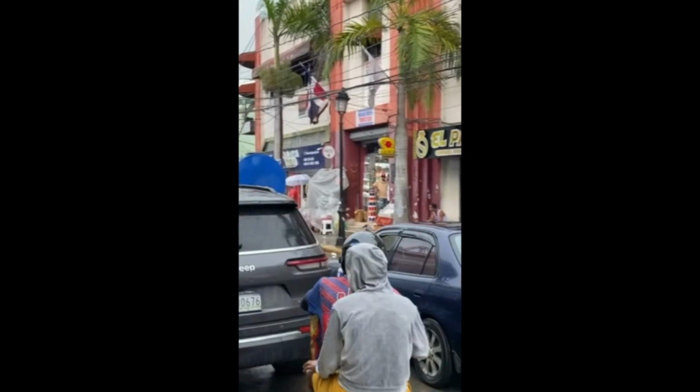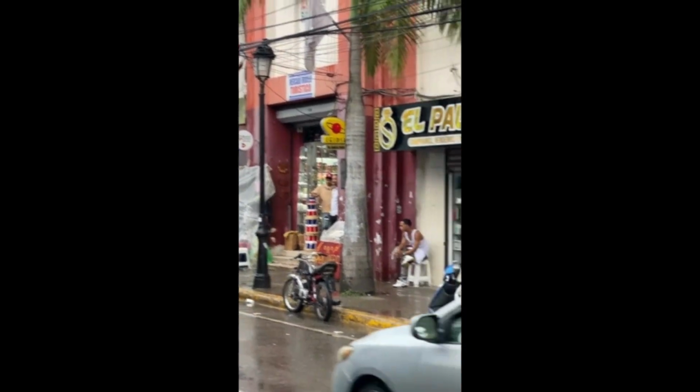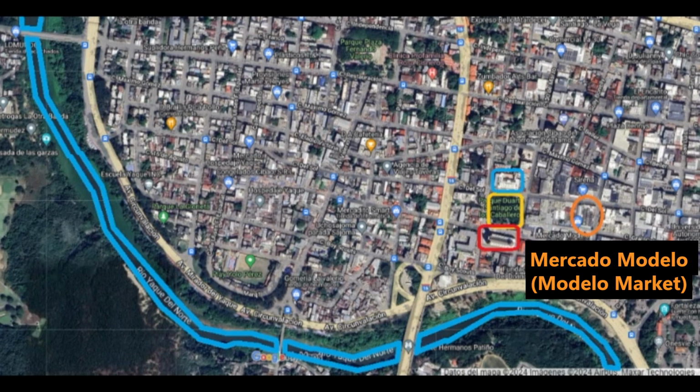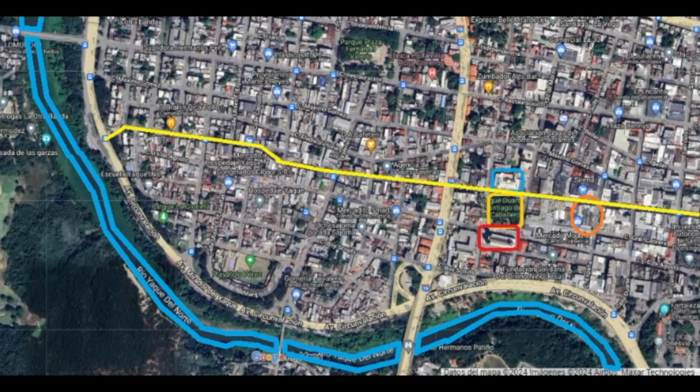As we're getting a first look at Santiago's history with this second slice of Santiago, let's take an actual look at a part of the historic city center. Often nearby that body of water by the plaza and church found in cities in the Spanish Empire in the Americas, there is typically a market. Santiago just so happens to have one called Mercado Modelo along its primary avenue for shopping, which is the Calle del Sol, the Street of the Sun.